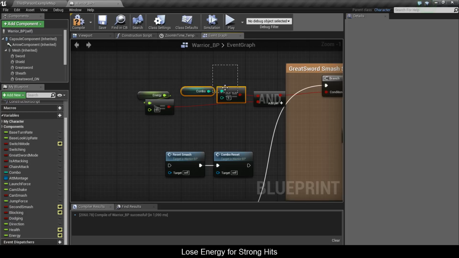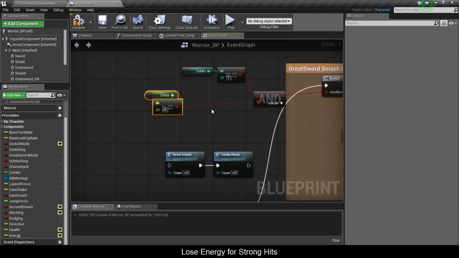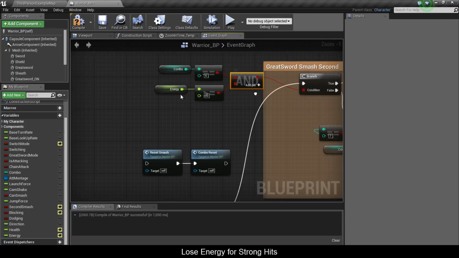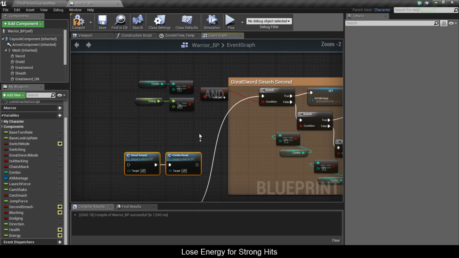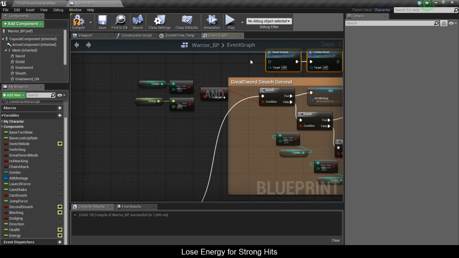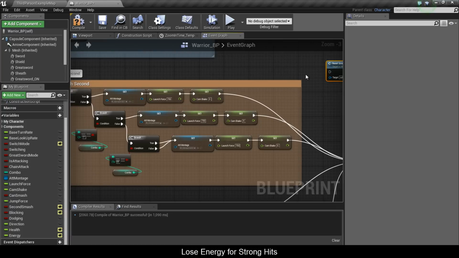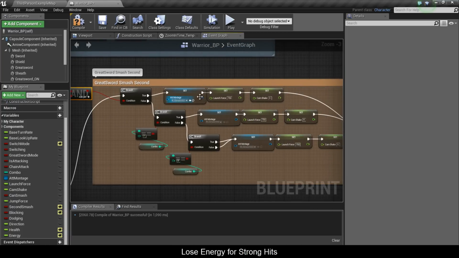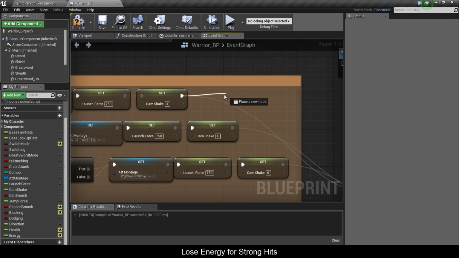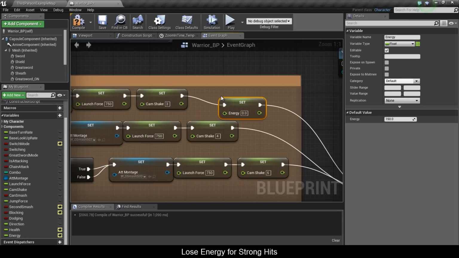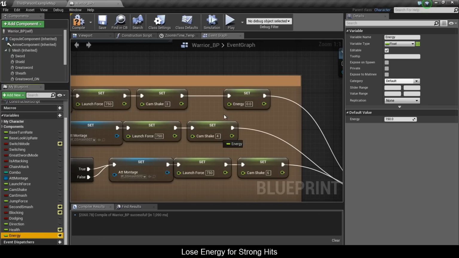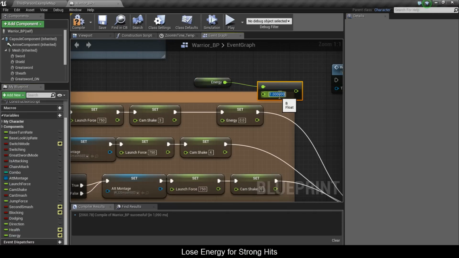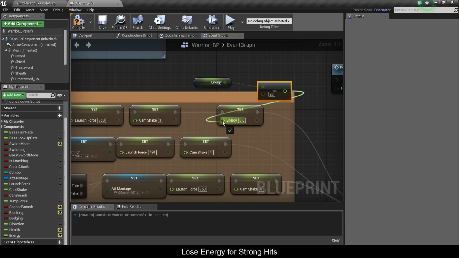So I'm going to leave that here for now. I'm going to do this for probably one or two of them, and I'm going to do the rest of them off screen because it's just the same type of work. I'm going to leave these two nodes on the side for now. I'll refer to them later. So this condition, let's say it's true. I'm going to go down this whole chain and I'm going to set energy. At the same time, I want to get energy. I'm going to subtract this by 20 and I'm going to set my energy.